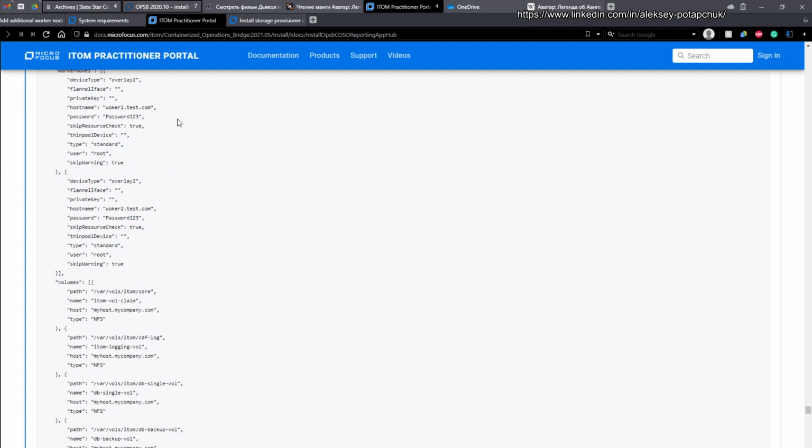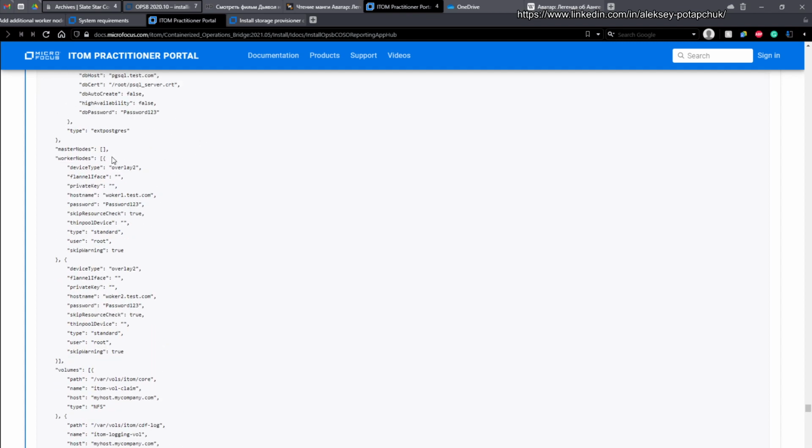The master node. Master node is local. When you see this, it's kind of without specifications between those brackets, like here, it means that the master node is local, so there are no additional master nodes beyond the one that runs the script.